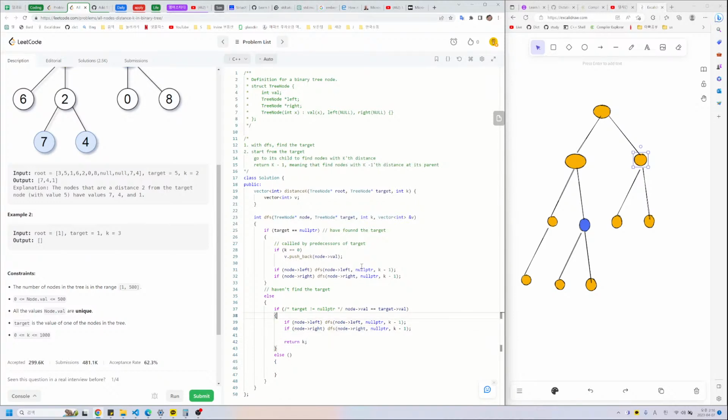But here, one thing we need to check is that if k is 0, then what we need to do is v dot push back node value and return.